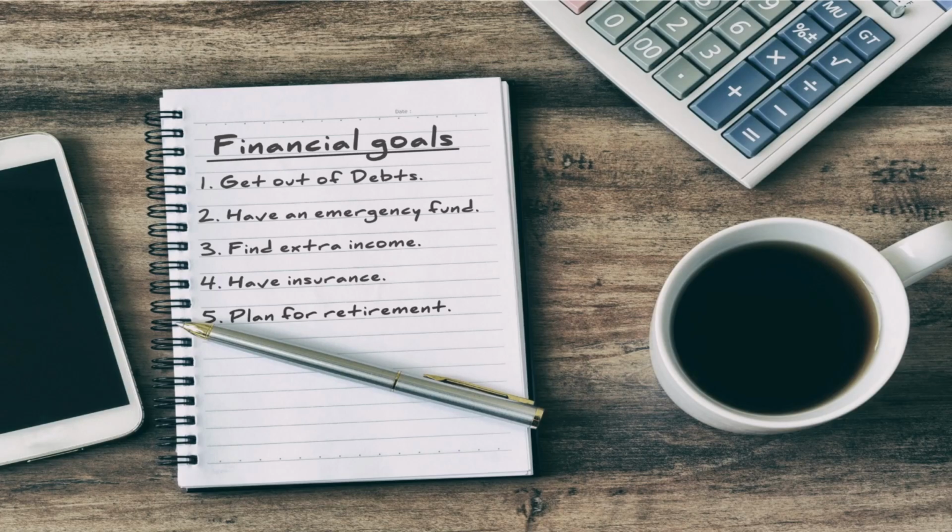So, the next thing is going to be determining your short and long term financial goals, right? Where would you like your finances to lead your life within the next 2 years, 5 years, 10 years, 20 years, right? You need to try your best to identify no more than three short term goals and three long term goals, respectively, three each, right?